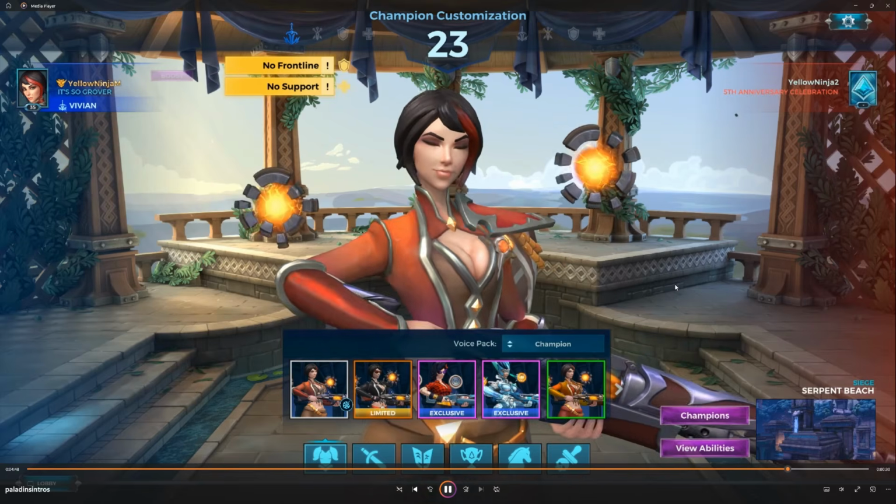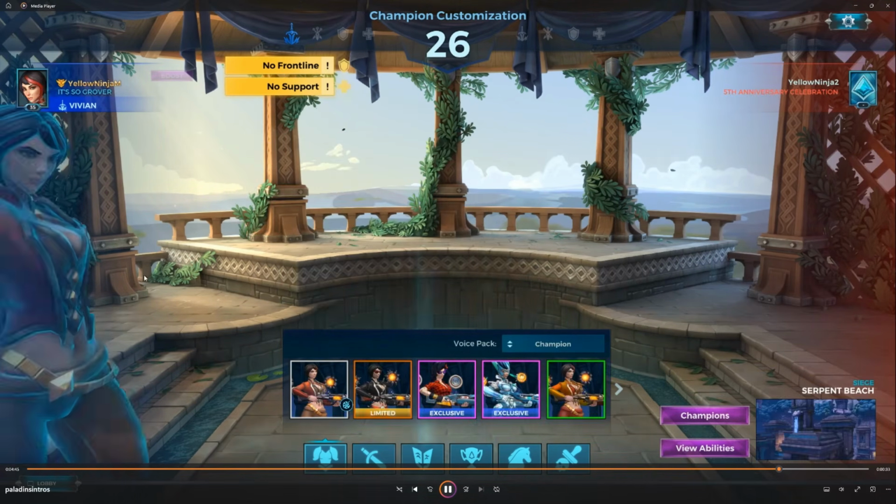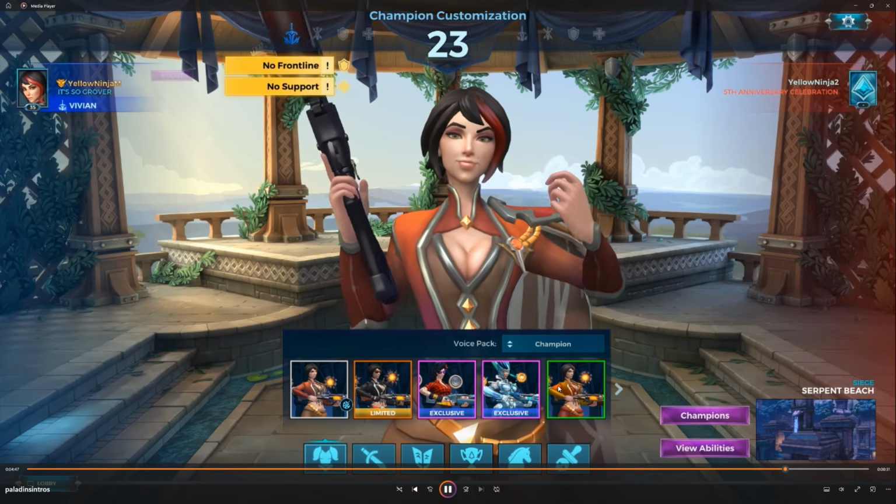I just love this. Yeah, you want to try me? Check out my floating plates. And I like that she walks in from the side like Tyra. I think that's more unique.